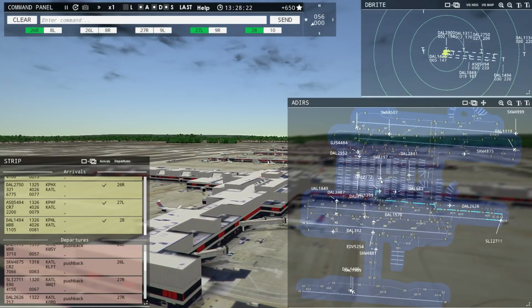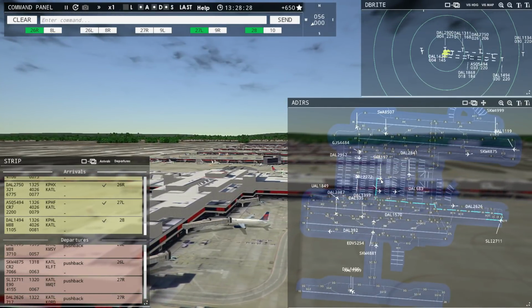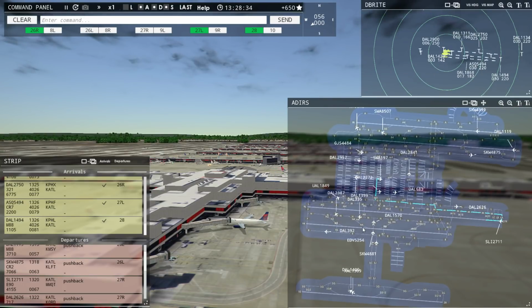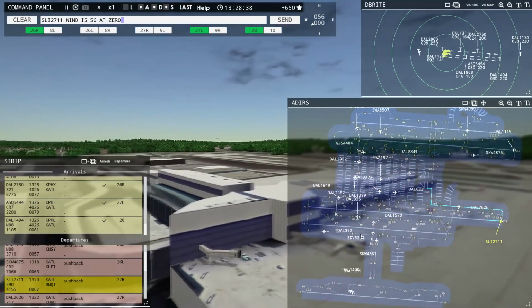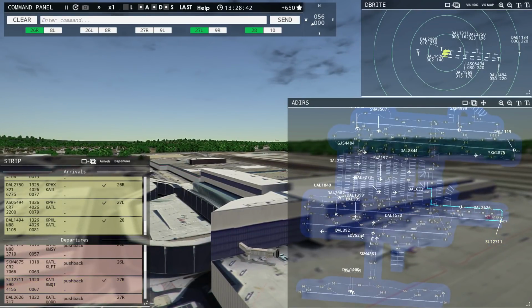Ground, 27 right, pushback approved, Delta 2272. Southwest 197, pushback approved, expect runway 27 right. Ground, 27 right, pushback approved, Southwest 197. Okay. Costera 2711, wind is 56 at 0 knots, runway 27 right, clear for takeoff. Wind is 56 at 0 knots, runway 27 right, cleared for takeoff, Costera 2711.